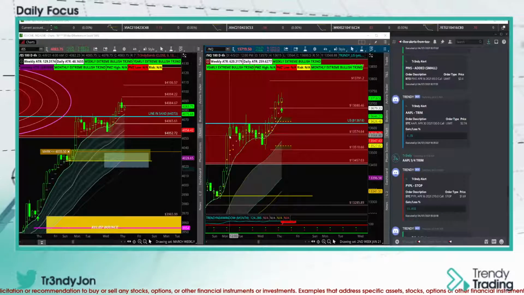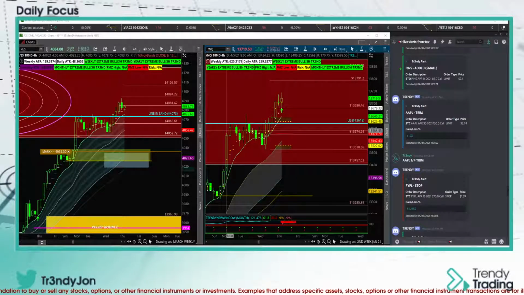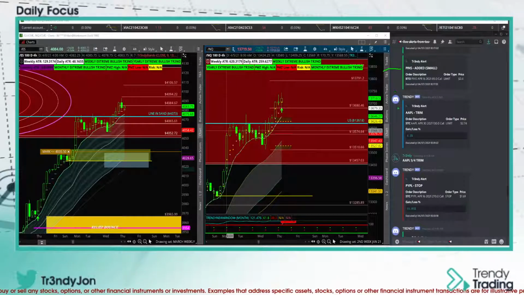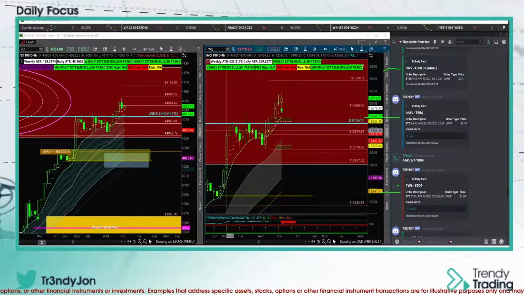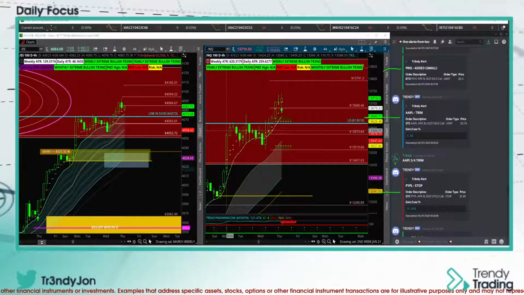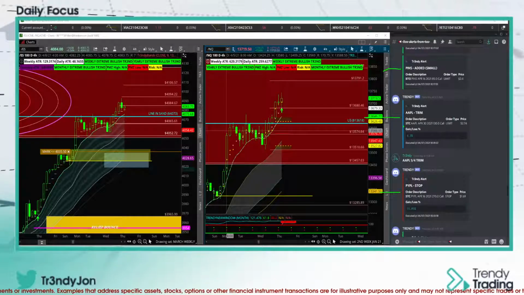And then over here to the right is our brokerage accounts. Nothing like it out there. These are right in the back end of my API of Thinkorswim, and these send to the chat room in milliseconds. So there's never any question whether or not I took a trade, how much it was, what time it was, and so forth.